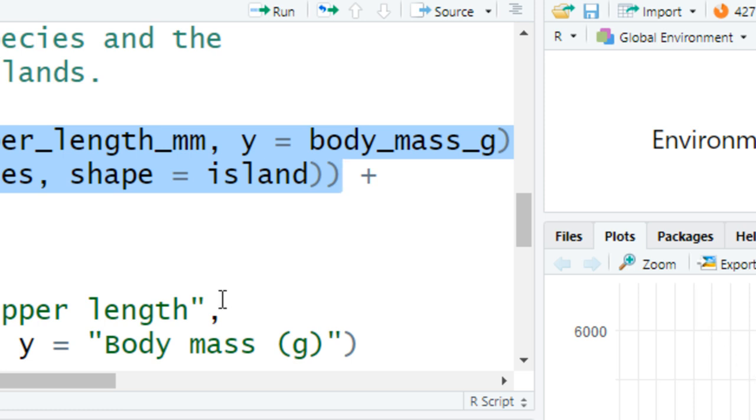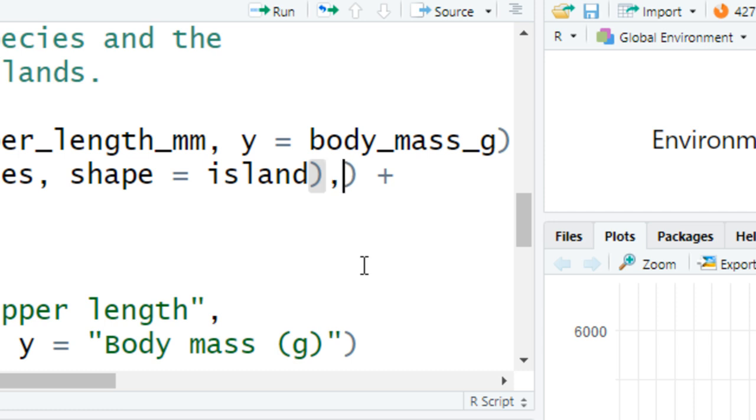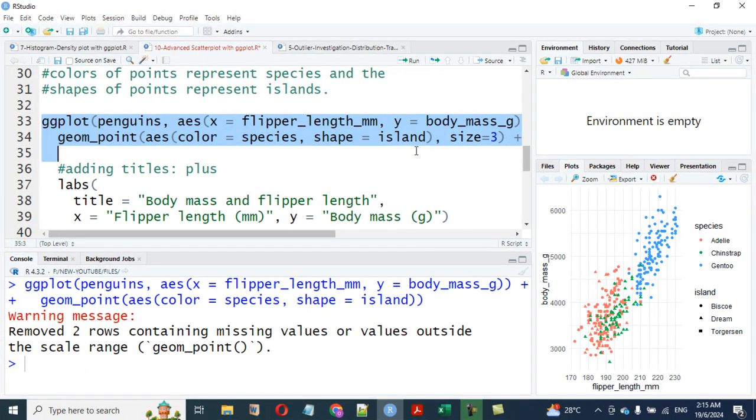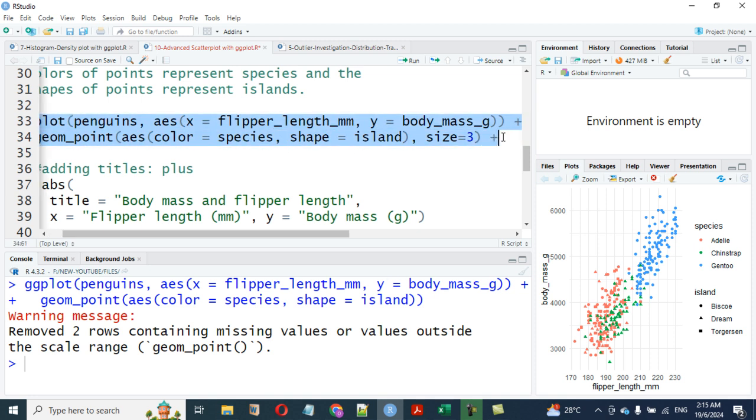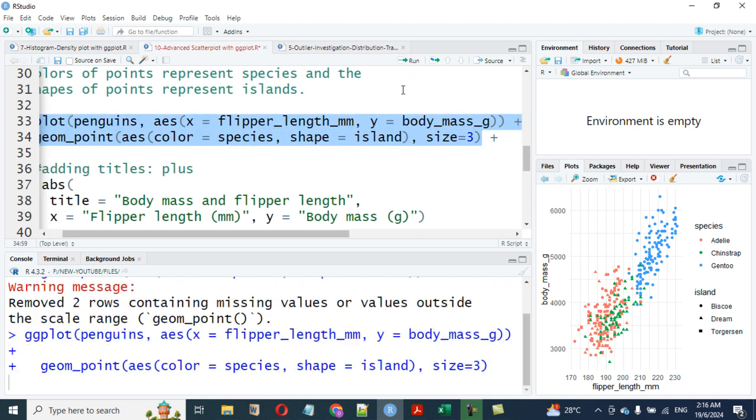If you look at it very well, you can also put the size there. Last time we used the size. You can put size under geom_point, just a comma here. Let me put a comma here, size equals 3. Let's see what I'm talking about. So I run again. I don't want the plus to be included, so I just want to run this one alone.